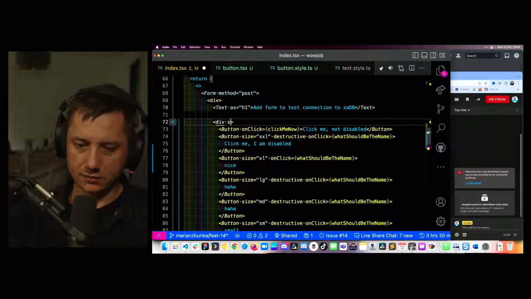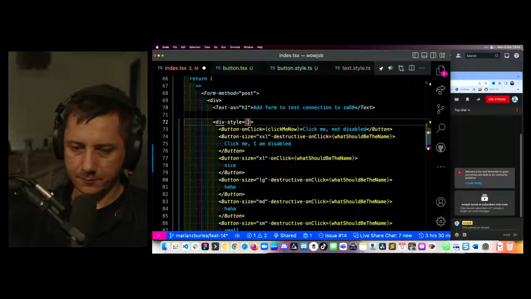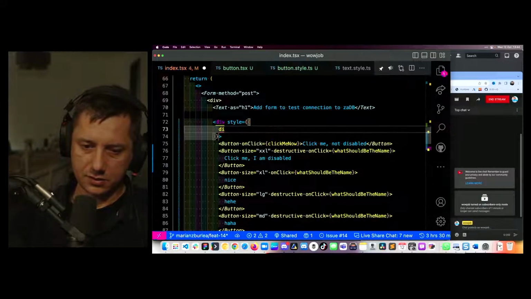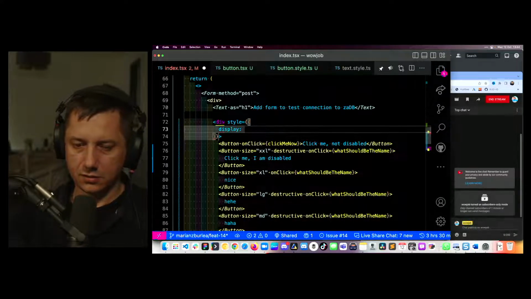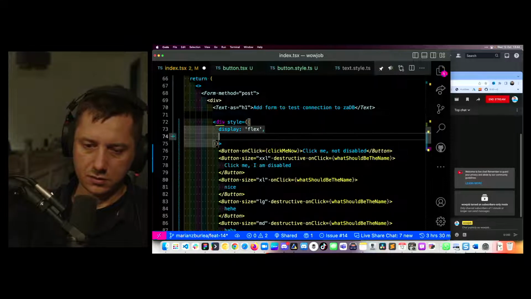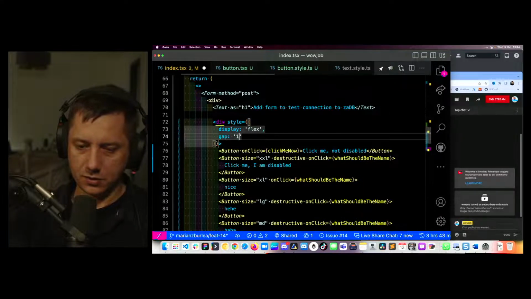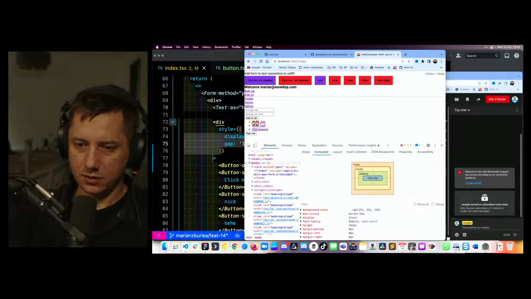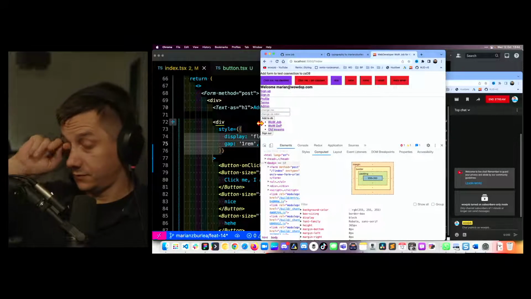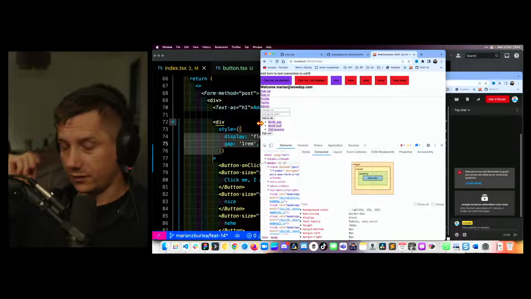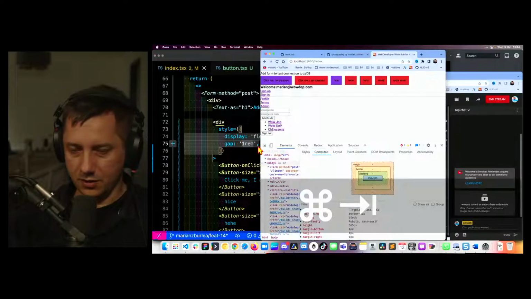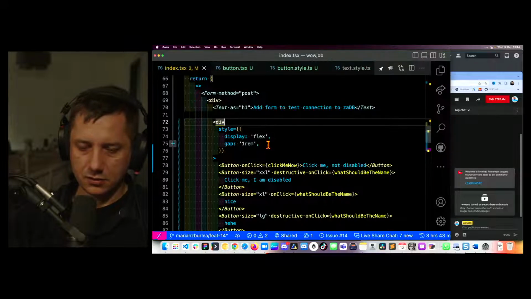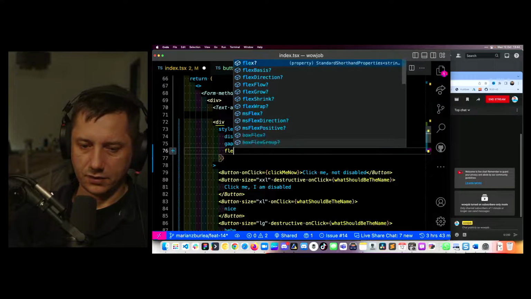And this is going to have a style, which is an object and has display flex and gap of some rem. So now I got those ones here. There's some spacing between them now. And maybe if I want to make it smaller, like that, I can do flex wrap.